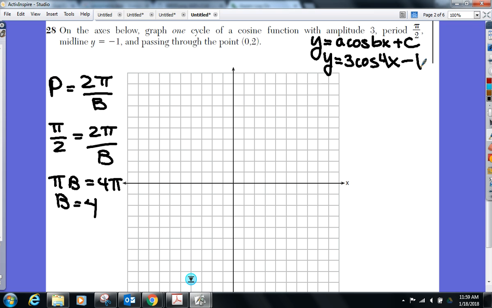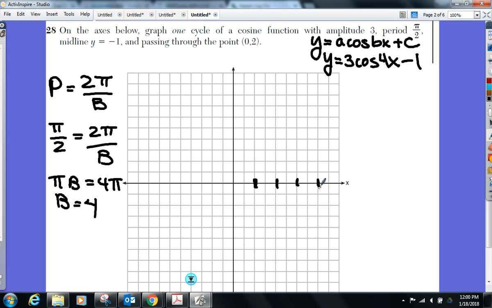How many times do I have to graph it? 1 cycle. So you remember how we found the key values? Remember, I said, all right, get 4 little tick marks here. What should go there? You got it. Just throw out anything, right or wrong. What value up here do I need to find those key values?